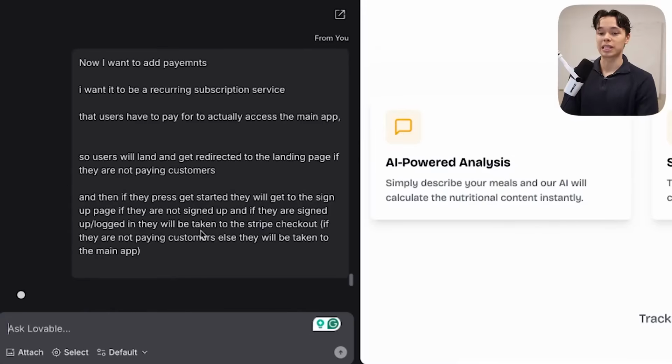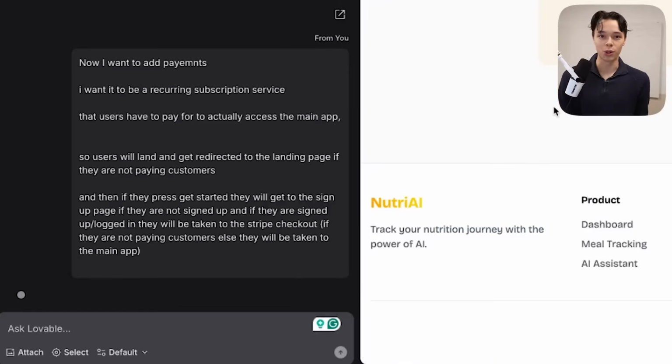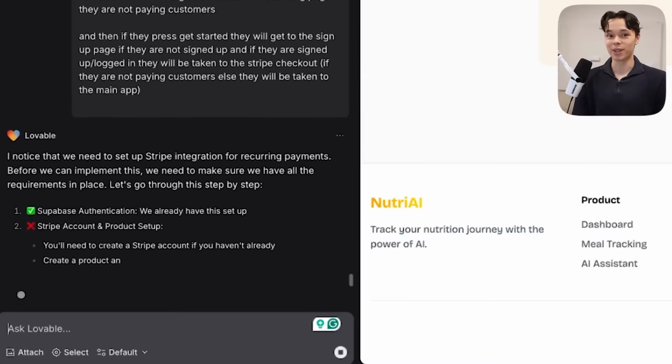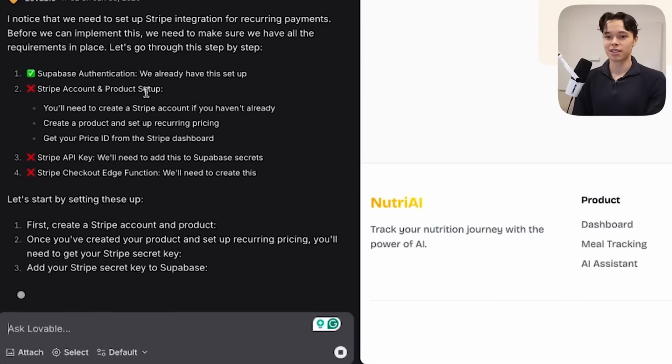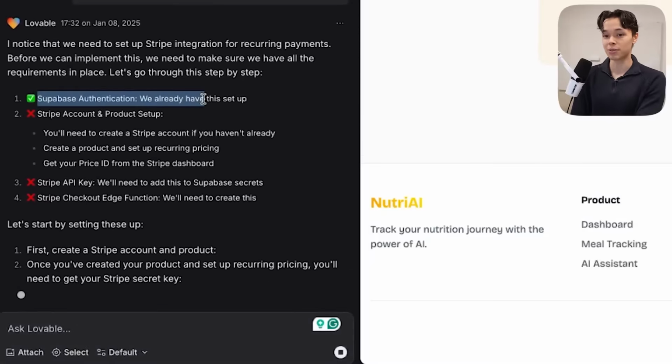Okay, perfect. Now I've kind of described how we want the payment flow to function, but I'm just gonna send this, and then Lovable will tell me the steps that I have to take to actually implement payments. So the payment provider that we use at Lovable, and that we have this integration going, the integration isn't finished. We're going to make it just as smooth as the Supabase integration, like a button that you can just press on. But currently, we just have the Lovable AI tell you the steps. So we see right here that it gives us the steps, and we can see that we have already finished the first step, which is setting up authentication with Supabase.